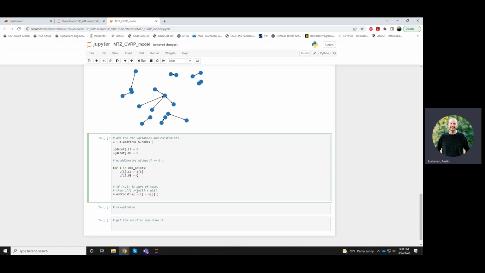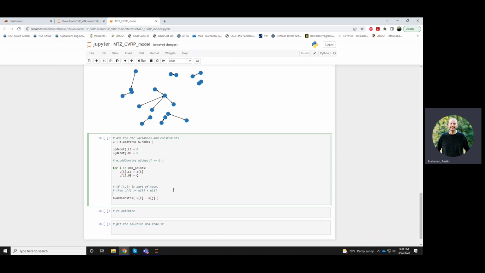So however much demand had been needed to get to node i on this tour, plus j, the next node in that route. Okay, so that's what the constraint is going to enforce. So it'll look like this.